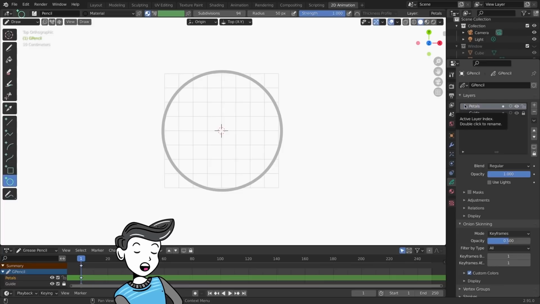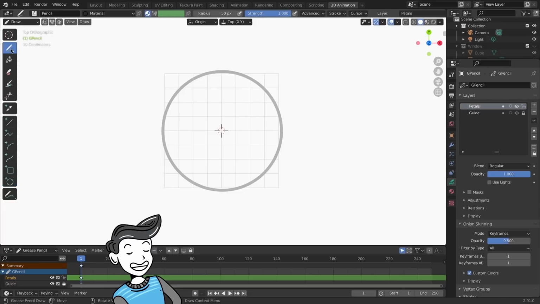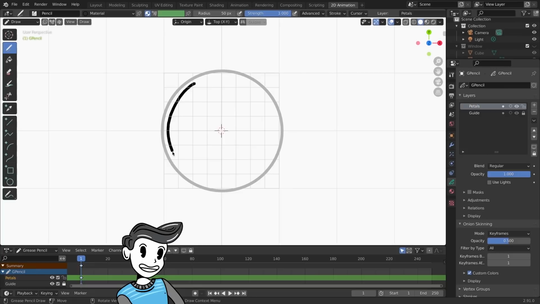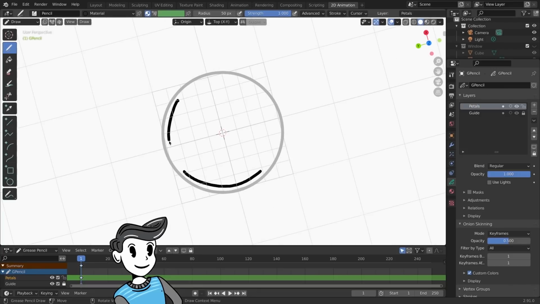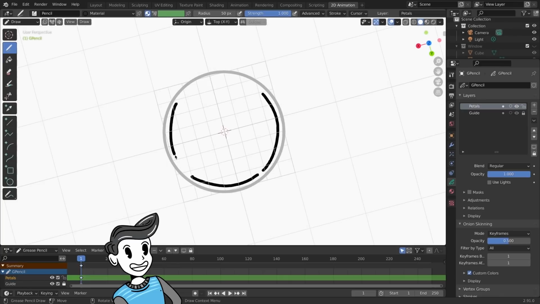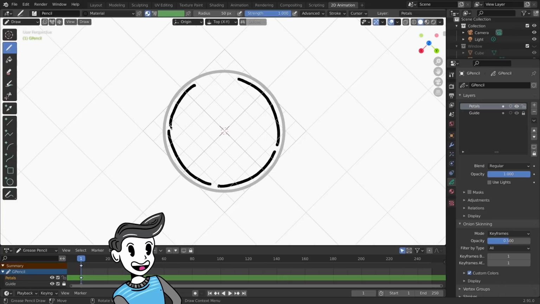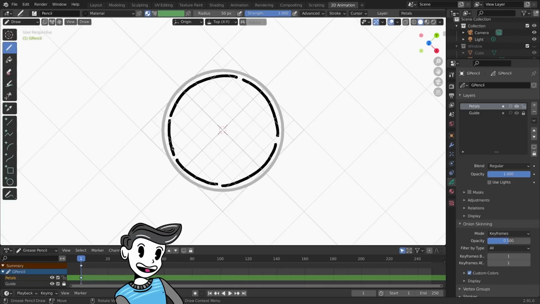Click on the Petals layer to make sure it's the active layer and then click on the Draw tool on the top left. Now, let's start drawing curved lines within the circle to emulate petals like this. If it helps, while in the top view, you can press 4 or 6 on the numpad to rotate it. This is definitely much easier if you have a drawing tablet.